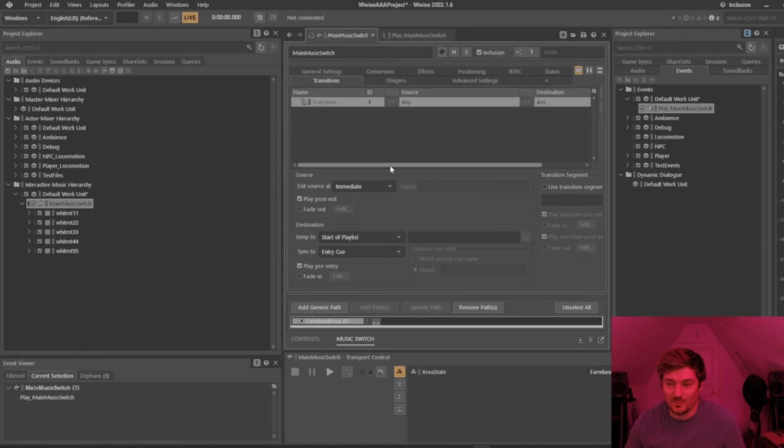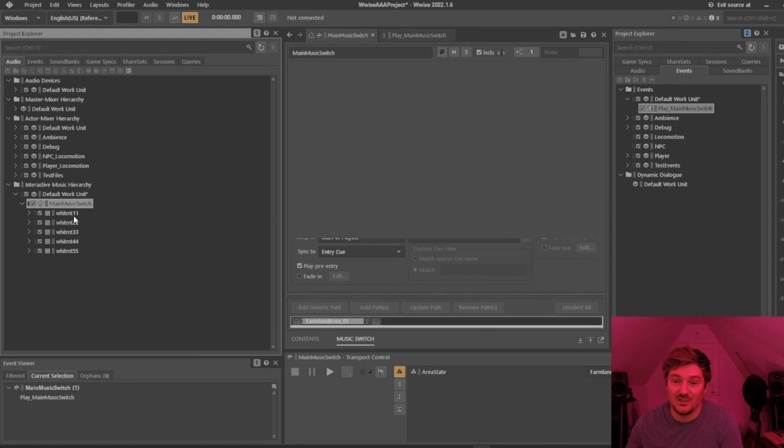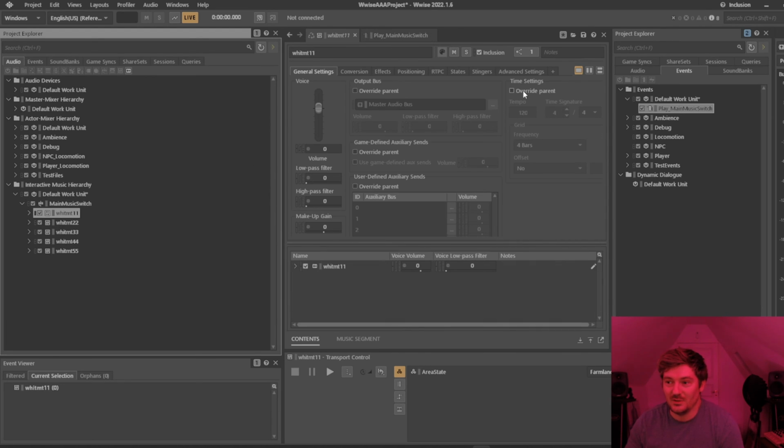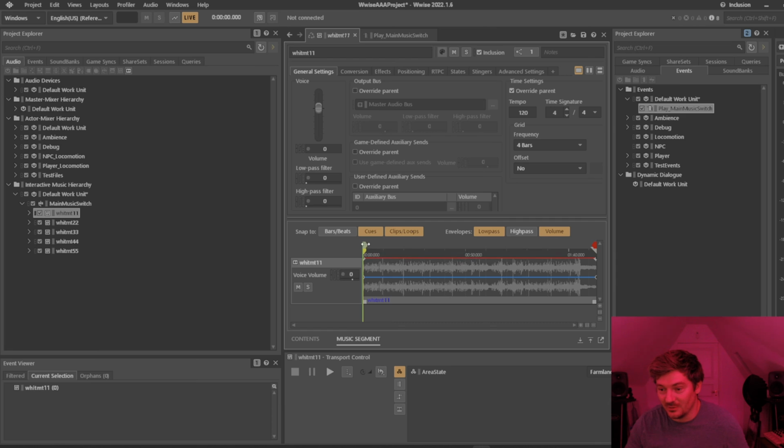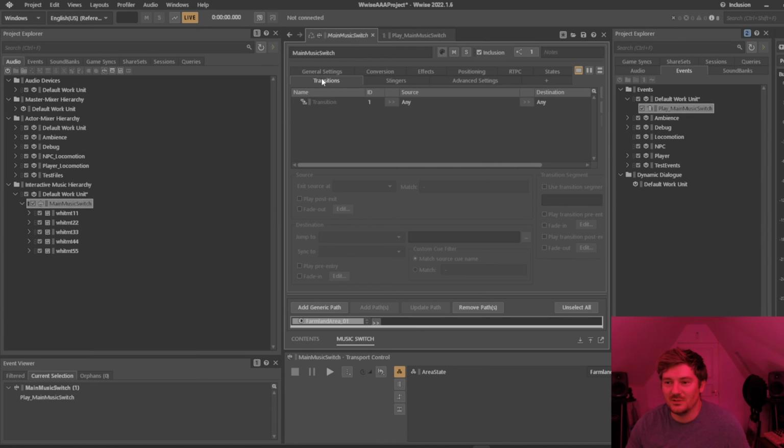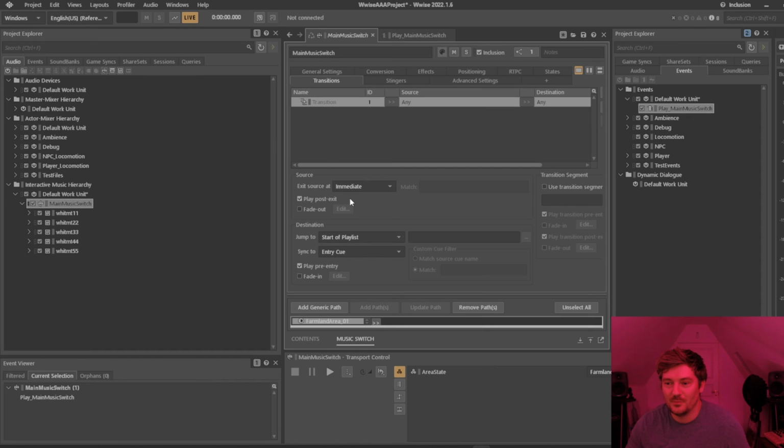You can also set it to specifically do it, let's say, on the next beat, because on each and every individual one of these, you can set a specific tempo. And when you click this option here, this one track, you can literally say when is the start and when is the stop cue of these. And if Wwise knows that this is a tempo of 120 beats per minute, which it's definitely not in this case, it'll know when the beats are. You can even in here add a custom cue. And then over in your transitions, if we go from one to the other, you can say on next custom cue or next cue. You can add cues to your actual audio files: exit cue, next beat, next bar, etc.